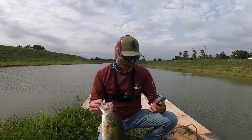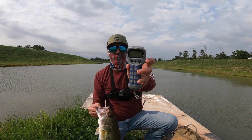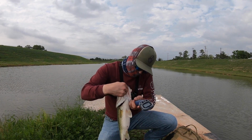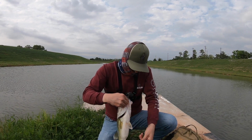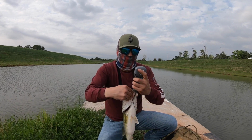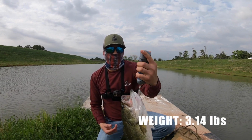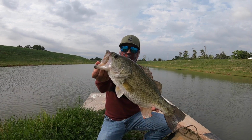And here it is. Let's get a weight. Zero. And see how much he weighs. Probably 3 pounds or so. Let's see. Let's go with zero. 314 right there. 314. Gmoneystrong right there. Tournament.